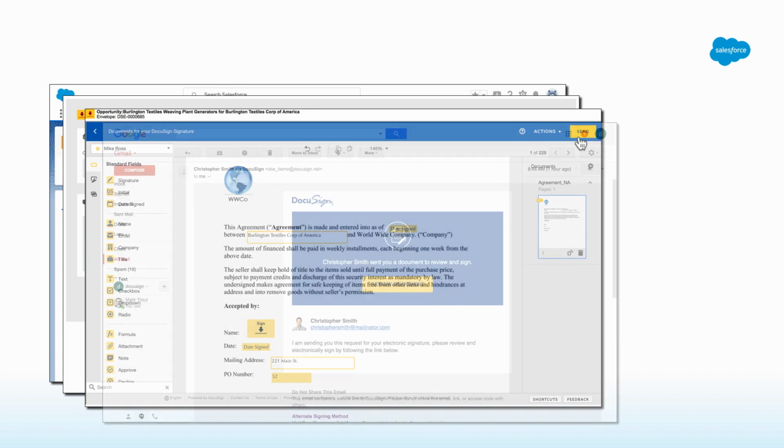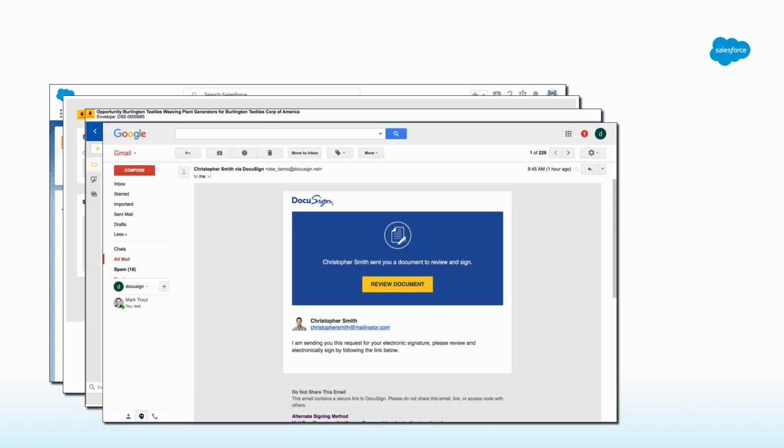the send button. The send button will send the documents to the respective recipients. And at the recipient end, you will receive an email with a review document link inside it. Once you click on this link, it will trigger the signing flow. So this is what we have out of the box today with DocuSign for Salesforce. And admins really love it because it is no code, just click. So basically with the tap of a button click, you can send many documents out for signature.